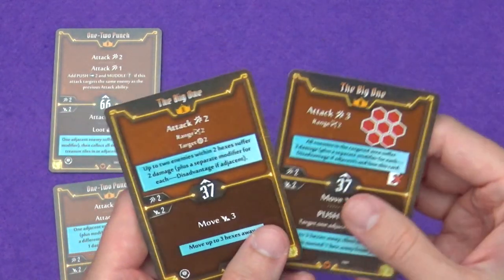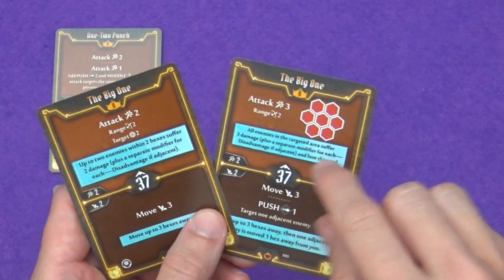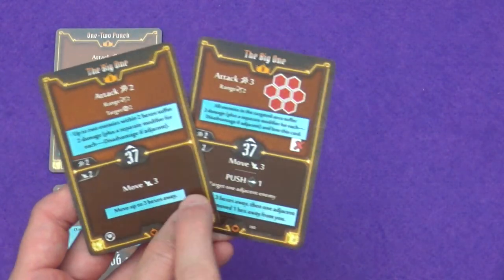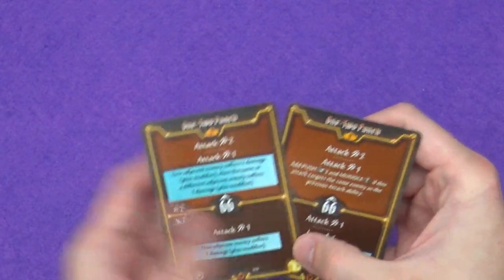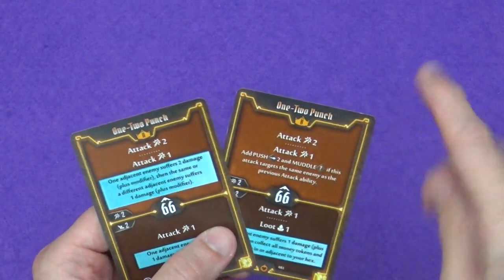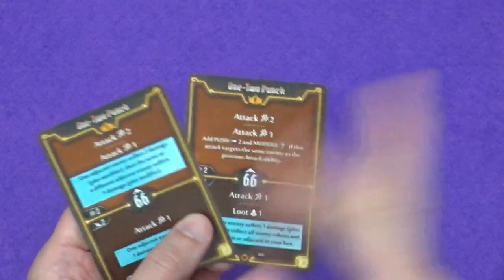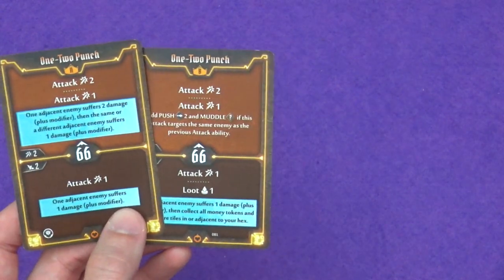But their effects can be massive. If you could get this, what's this, 7 enemies in one big go, drawing a modifier for each with attack 3, that could be huge. And on the bottom, it pushes 1 as well as moves 3 like it used to. And finally, 1-2 Punch. We saw it plenty in that scenario, it just used to do attack 2, attack 1. It still does that, but if you attack the same enemy twice with both of these attacks, you can push it away and muddle it, so give it disadvantage. And on the bottom, as well as having attack 1, it's now got loot 1.